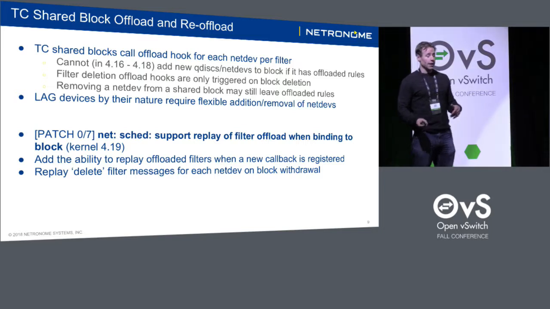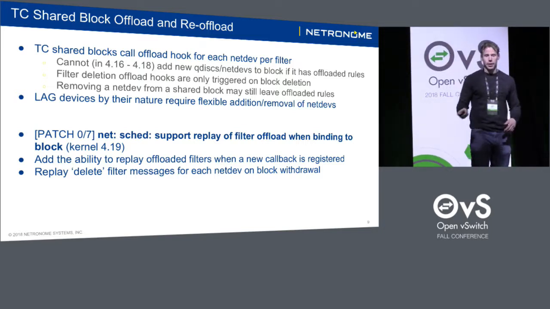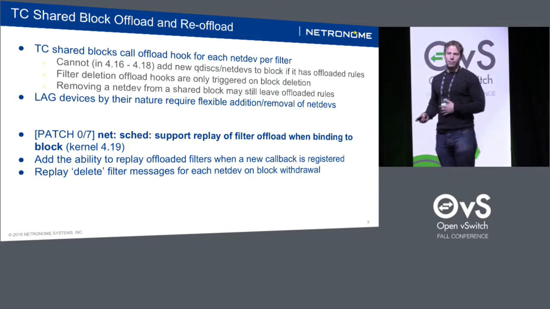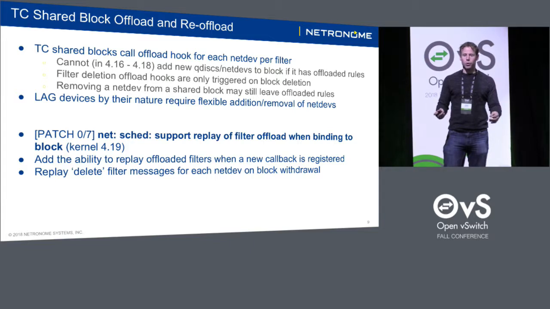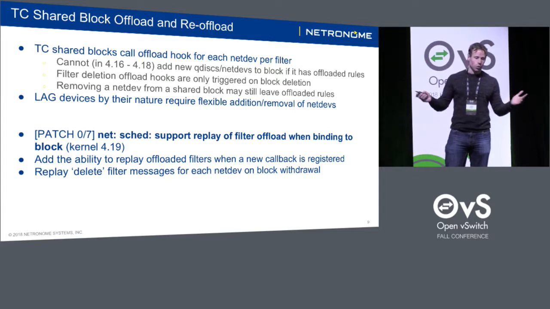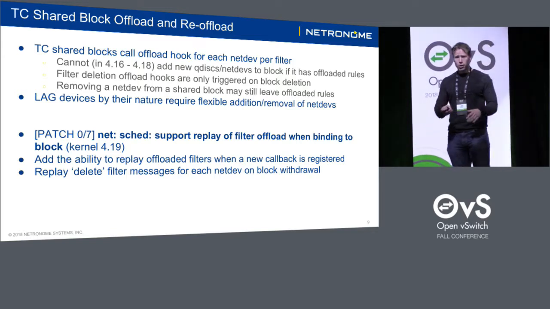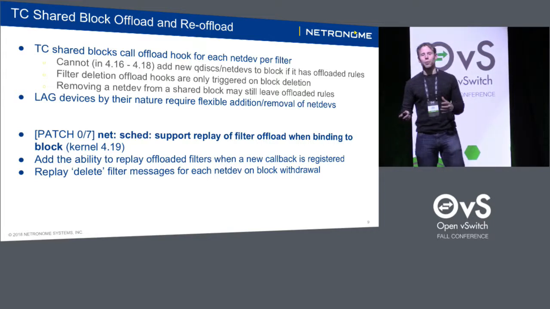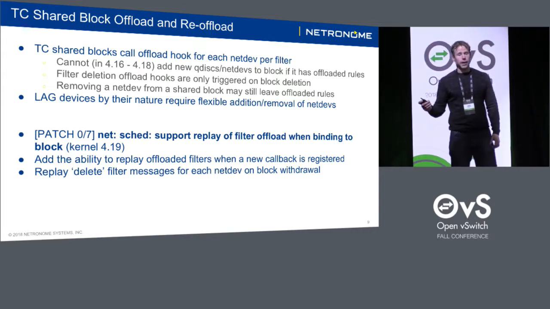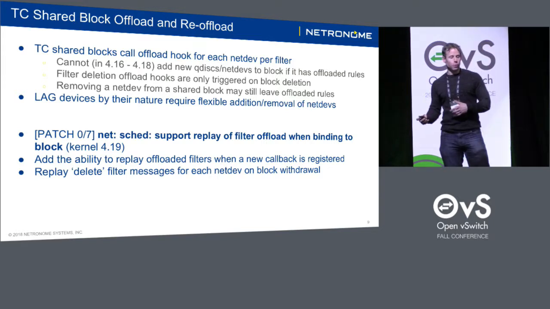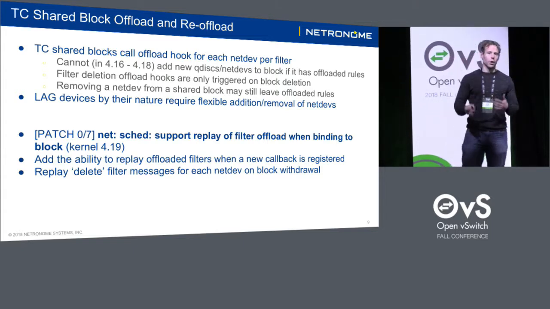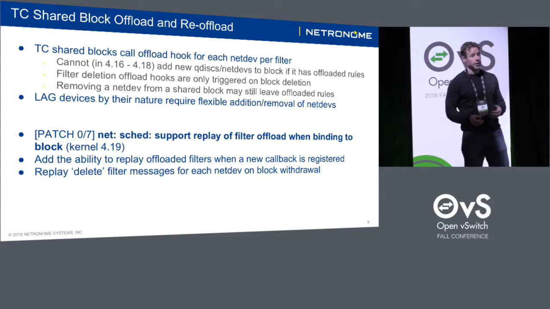There's no ad hoc approach to this, in fact, it's blocked if you use kernel 4.16 to 4.18. If we have a block that has offloaded rules, we can't just add another QDisk or port to that block and associate this with the same rules. Similarly, if a block exists that has offloaded rules and we remove a device from that block, then the device that is removed, the QDisk, does not have its callback function triggered to remove the rules that exist. So if you're doing hardware offload, you can get into a lot of synchronization issues here.